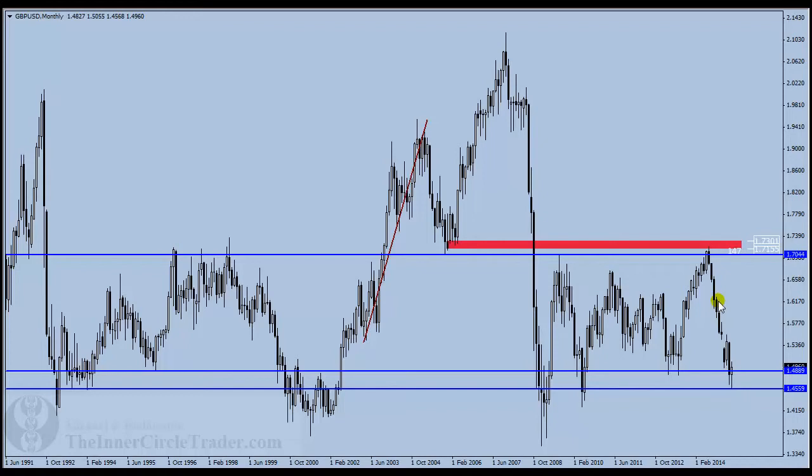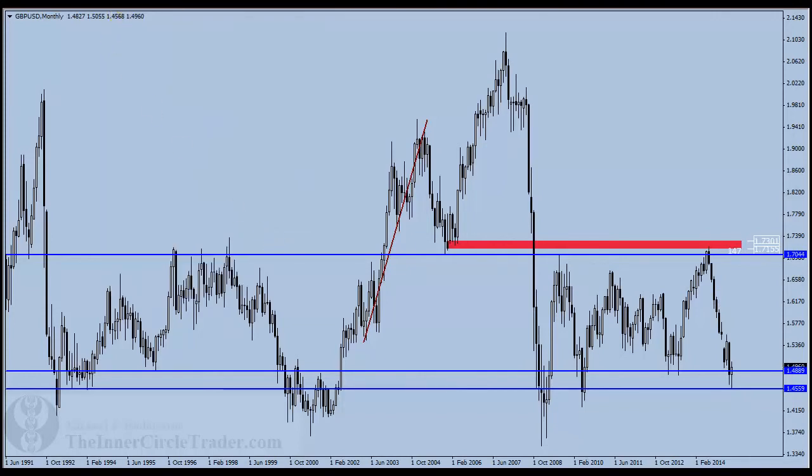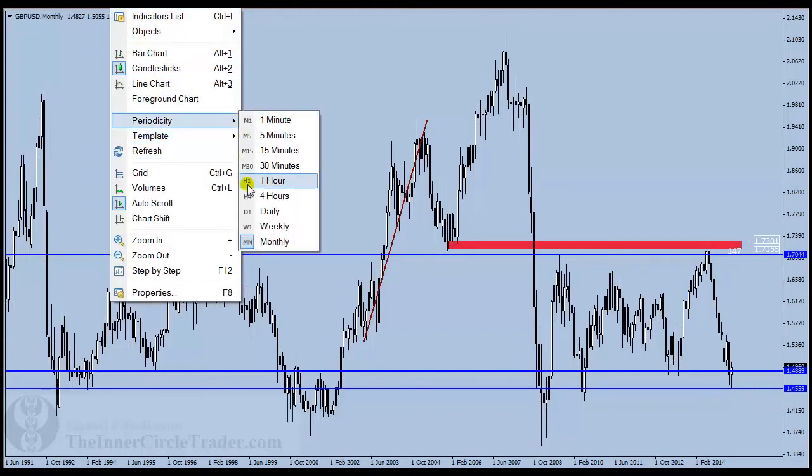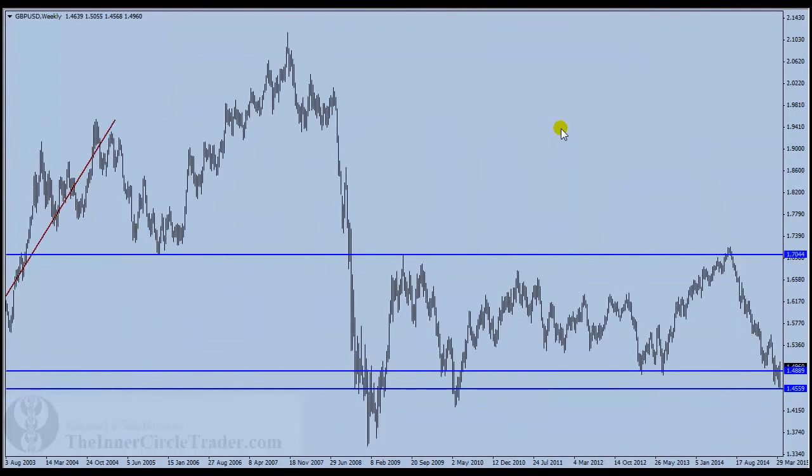Now looking at what we have here, if we take ourselves down one period and go to a weekly chart, and let me click the weekly chart tab, not the monthly again. We're going to zoom out again, and let's get this off because I don't need it. We have this trading range defined here, but look, we have this reaction as well. See this reaction? We're going to zoom in on this little area here.